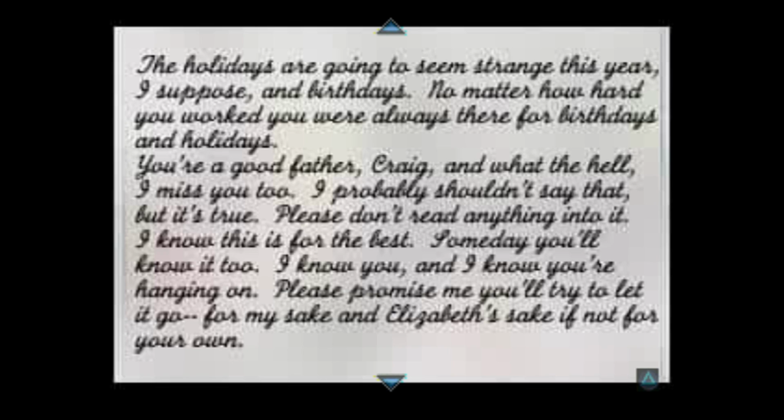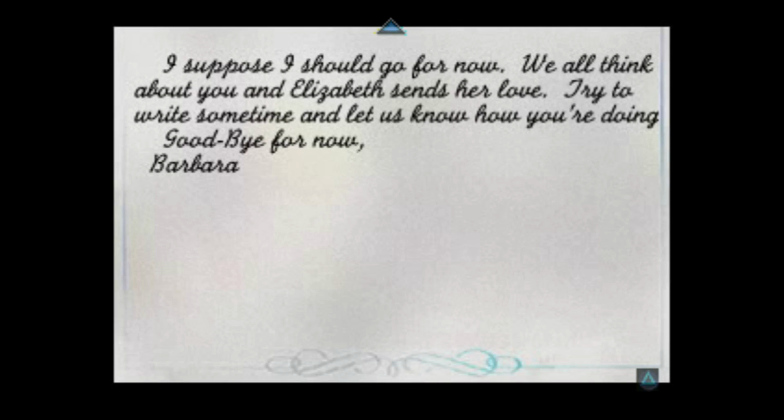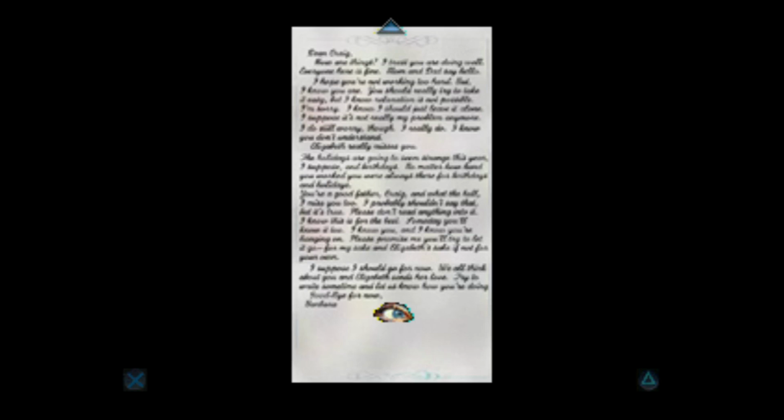I know this is for the best. Someday you'll know it too. I know you, and I know you're hanging on. Please promise me you'll try to let it go, for my sake and Elizabeth's sake, if not for your own. I suppose I should go for now. We all think about you, and Elizabeth sends her love. Try to write sometime and let us know how you're doing. Goodbye for now, Barbara.